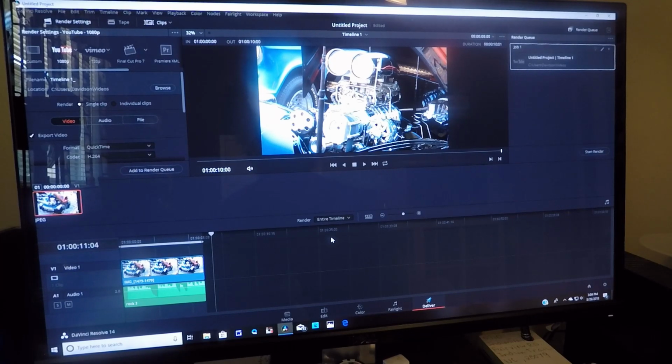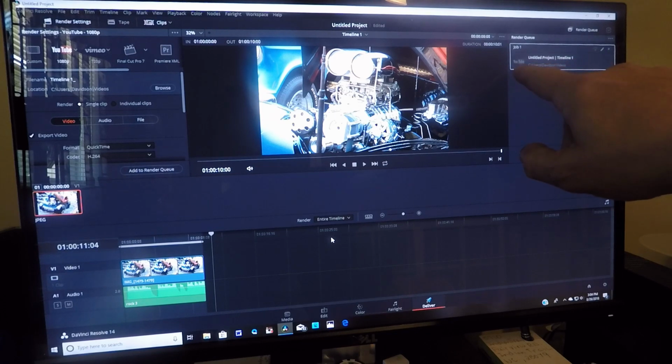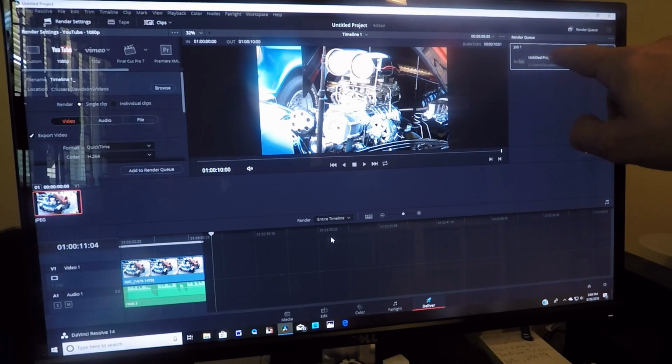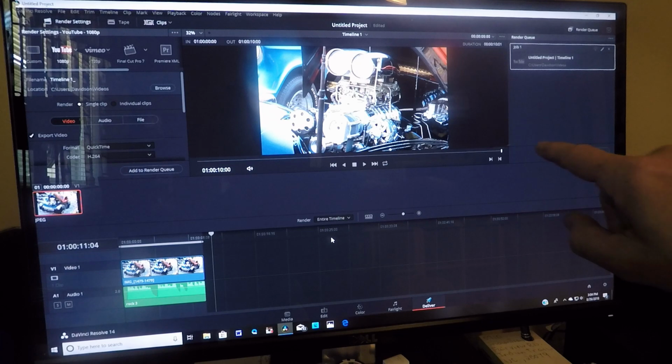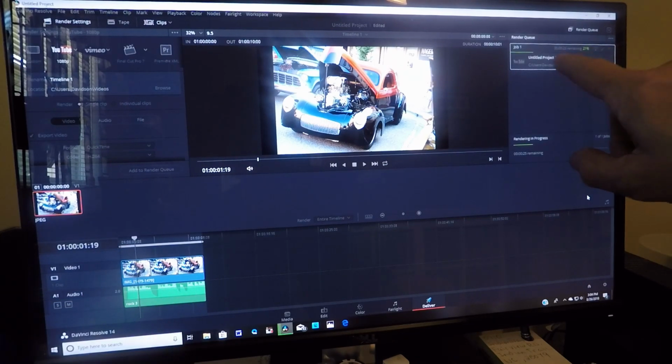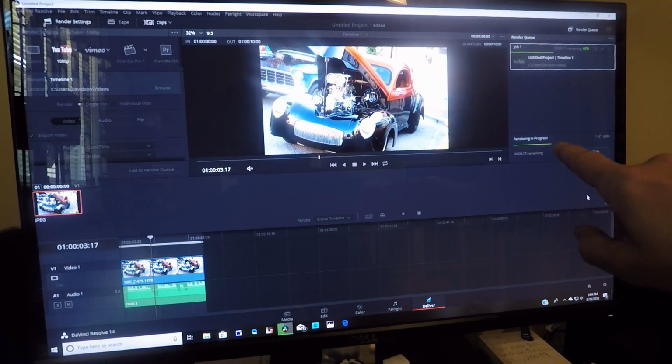And then just to show you that this is how it works, I'll go ahead and run through the whole thing. You can see that it's saving it for YouTube. It's an untitled project because we did not name it. And when I click Start Render, it's going to have a green bar that goes across there that shows me the progress. And also it's going to pop up another one down here that tells me that it is rendering, how much time I got left. So let's go ahead and click Render. And as you can see down here on the bottom, it goes back to the beginning of the timeline and it starts rendering it. Up here in the top right, it tells me I got 20 seconds left and it shows rendering in progress.